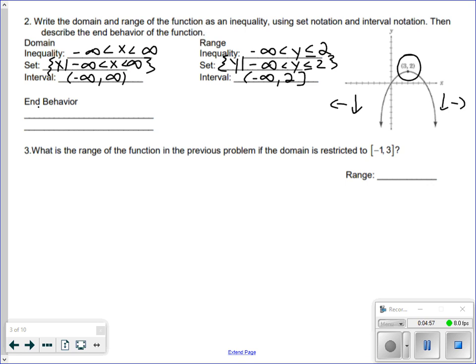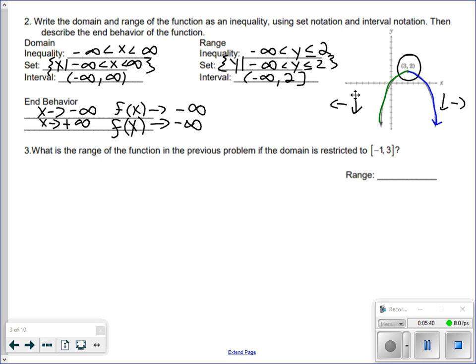graph, or in other words, as x goes to negative infinity, and as x goes to positive infinity. As x goes to negative infinity, your f of x or your y's are going to negative infinity. As x decreases, as we start going left forever on the graph, we're going down forever, so we're going to negative infinity. And the same thing happens on the right side. If we go right forever, we're going to keep going down and down forever, so we're going to go to negative infinity as well. So as x goes to negative or positive infinity, it doesn't matter which one. Both ways are going to negative infinity.